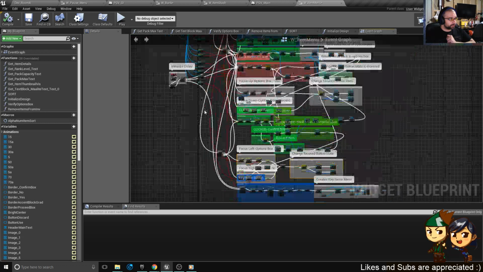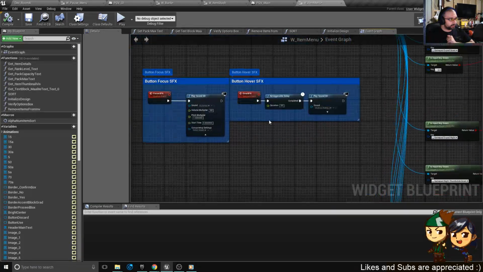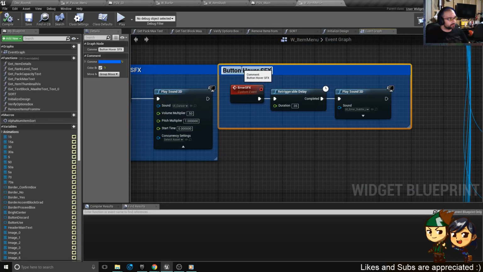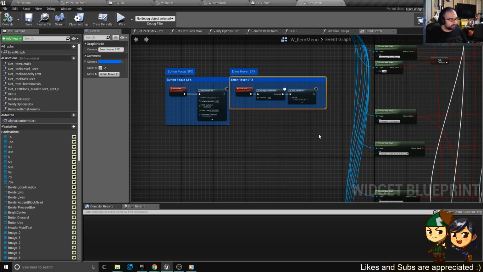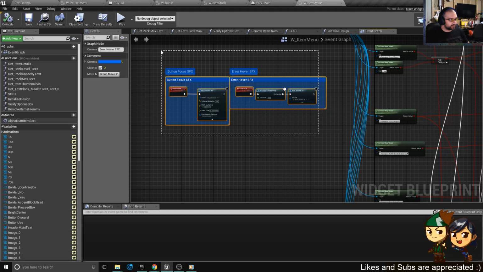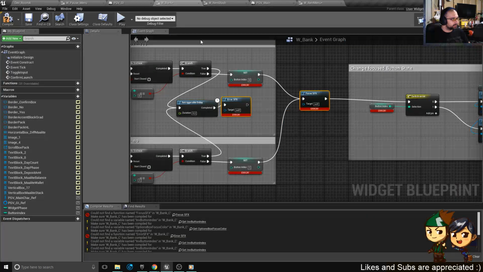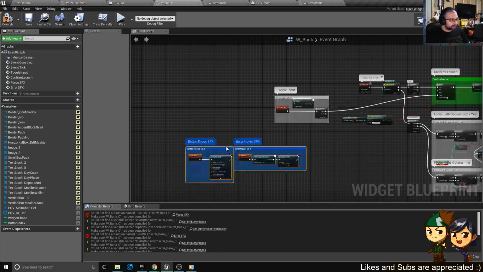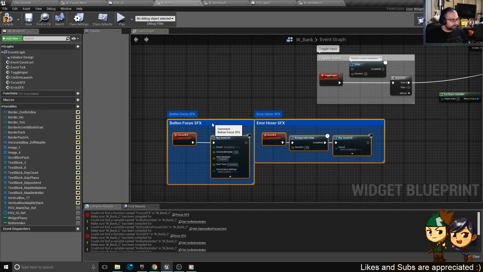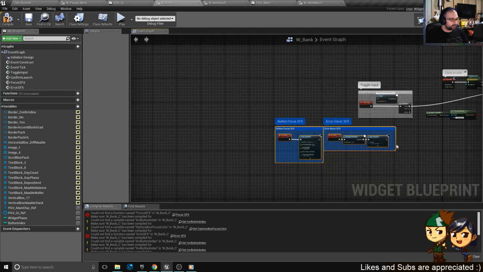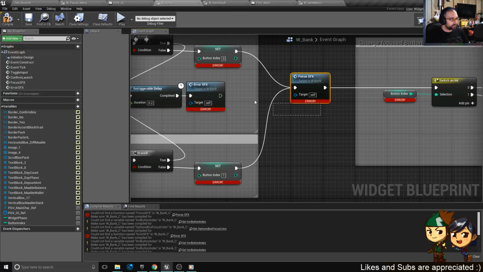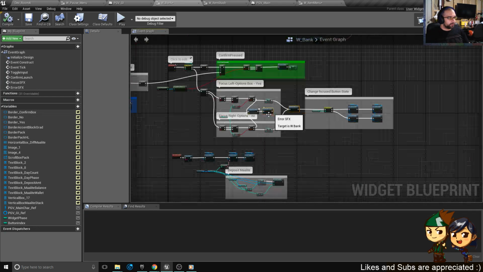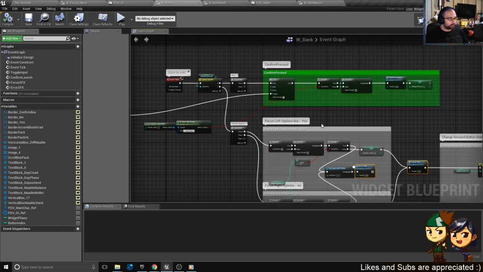So from our item menu, we have these functions up here for our hover sound effects and error. That's what that should say. Gonna have to check this out probably to save it, but that's fine. We're gonna copy these and paste them into our bank. So now we have those custom events and those sounds that should be played. That way it'll clean up the errors on these elements. So let's compile and see where we're at. Beautiful. Okay. So that functionality should work.